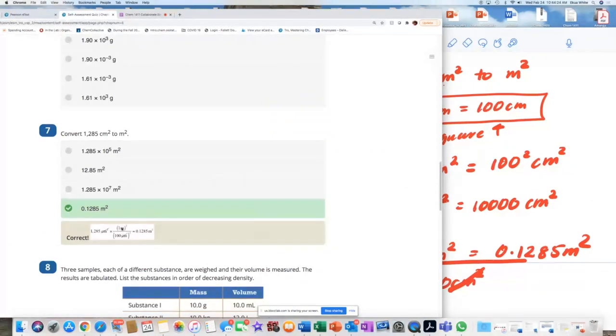Now, some people like to write it this way, okay? The caveat. When I first started teaching, I used to teach it this way, but I started realizing that students will forget to square the number, or they'll forget to square the unit, and they'll keep going on, and then they'll mess up, right? If you write it this way, the way they have it in this calculation form, don't forget the square here, you're squaring both the number and the unit. That's why I found out the students who were working out this way.